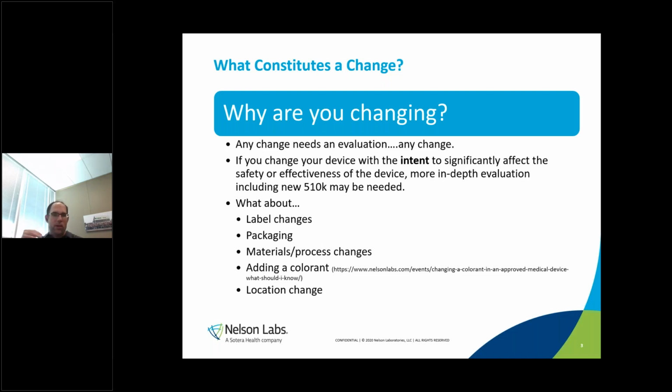Now, if there's multiple barriers, that's the kind of thing we would look at, but that's the part of the assessment that needs to be done. We talked about packaging already. Some people don't even think about adding a plastic insert into the device and how that could have an impact on your biocompatibility. Like I said, if you're making non-plasticizer claims on your device and you're adding something into it that could have some plasticizers, DEHP or DPA, then obviously that impacts not just your safety, but your label claims. So, things to think about.